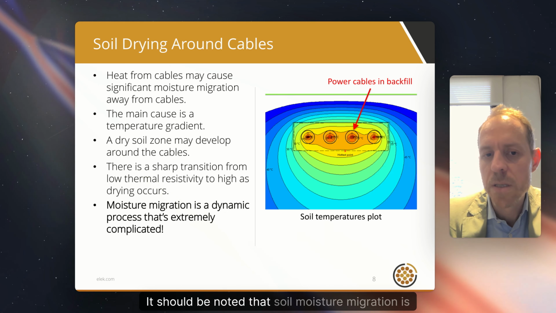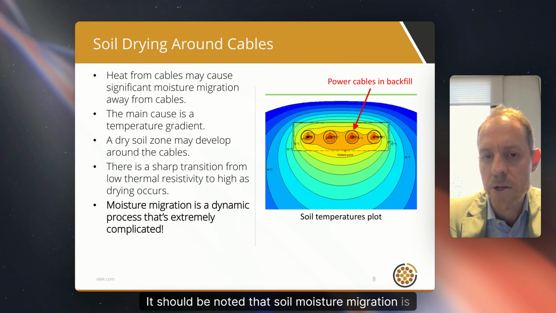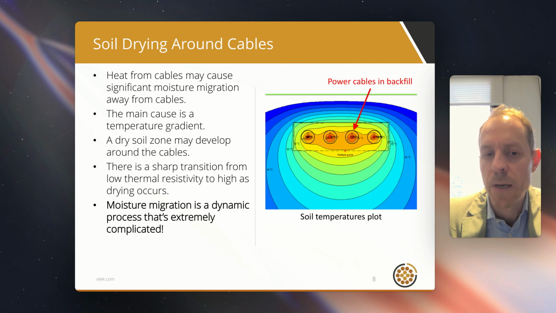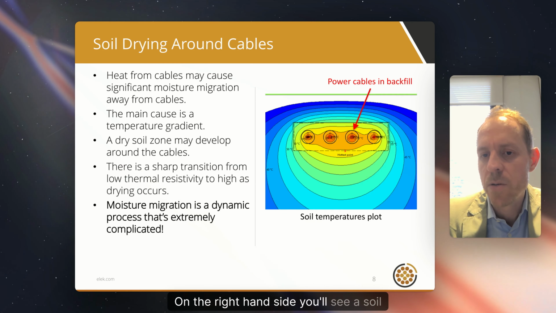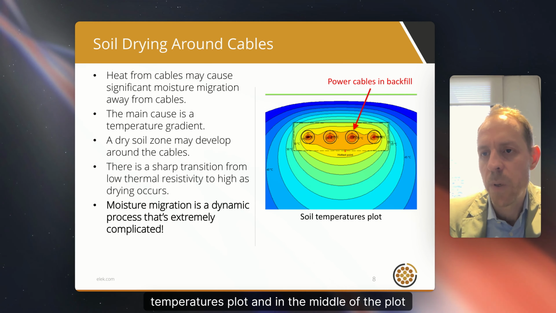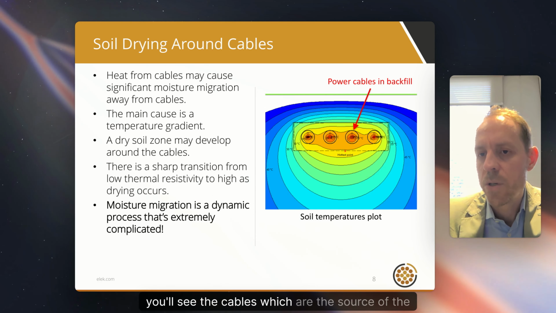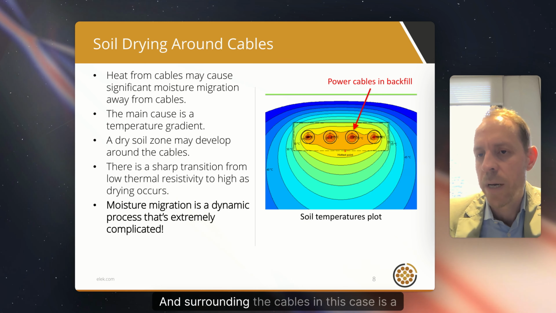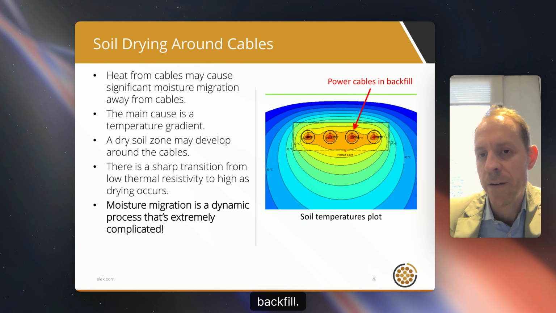It should be noted that soil moisture migration is a dynamic process that is extremely complicated. On the right-hand side, you'll see a soil temperatures plot. In the middle of the plot, you'll see the cables, which are the source of the heat, and surrounding the cables, in this case, is a backfill.